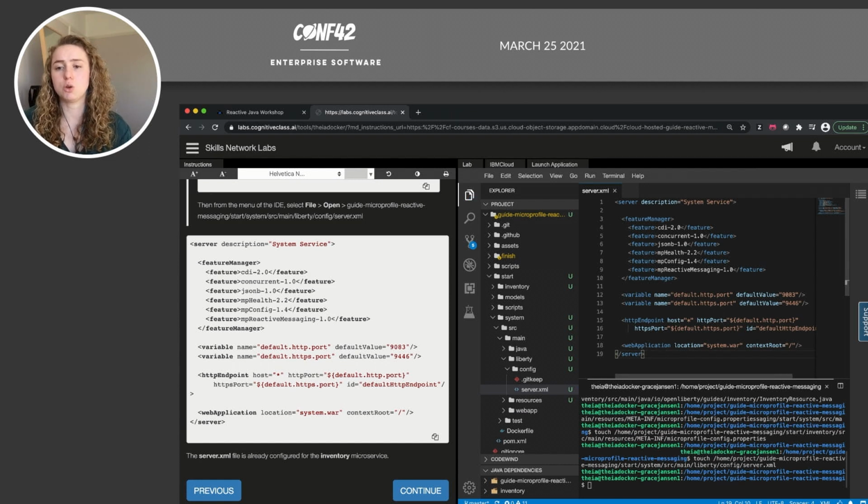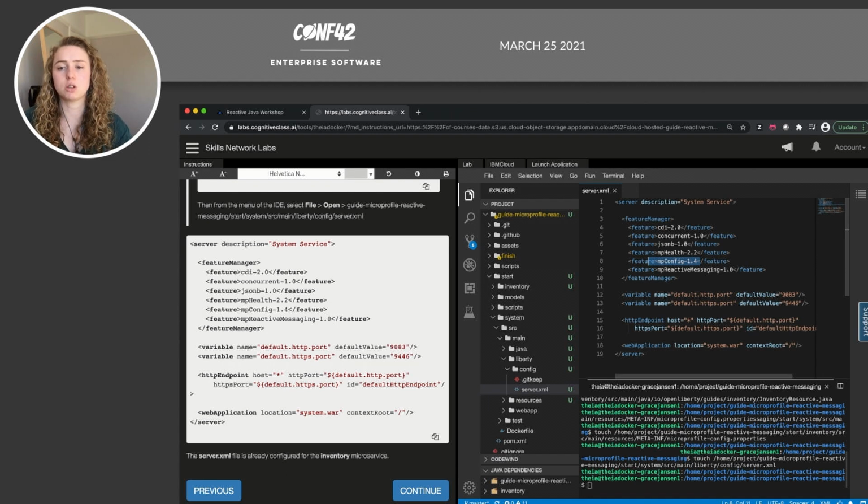You can see we're making use of the MicroProfile reactive messaging specification, but we're also making use of several other APIs that are offered as standard as part of the MicroProfile stack. So things like MicroProfile Config. The configuration files we just made are actually external to our application logic, which is fantastic when you're trying to make cloud native applications. So we're making use of MicroProfile Config for that.